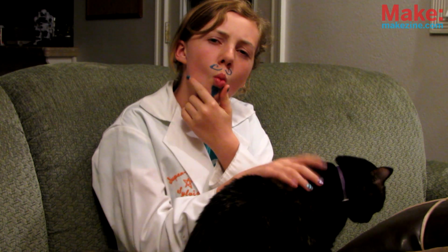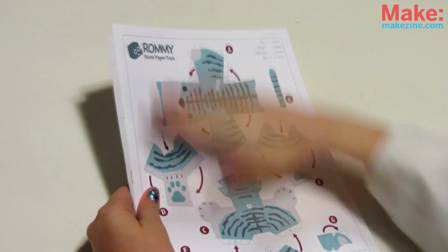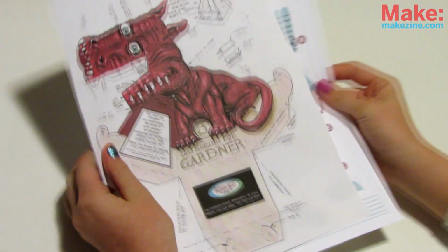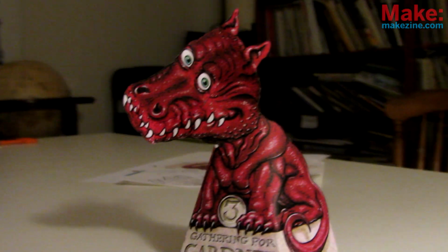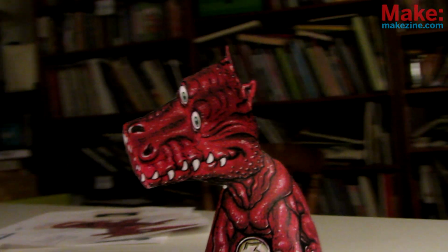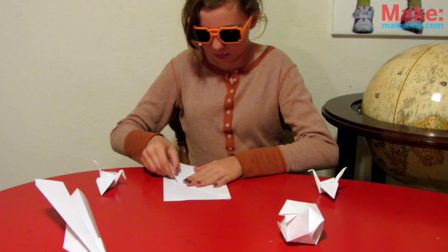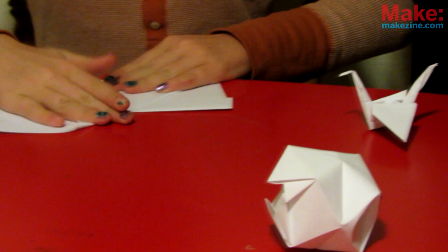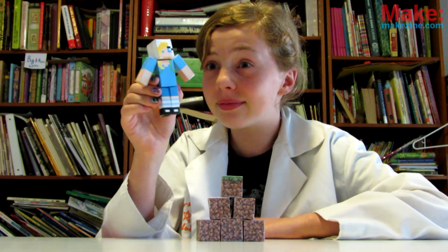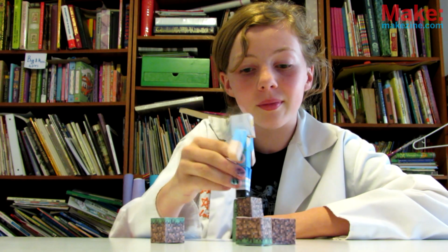So, what is this paper craft stuff anyways? Papercraft is usually some kind of 3D shape or model that's been flattened out into something that can easily be printed, cut out, folded, then glued or taped into a real-life 3D model. Whoa, it's looking at me! Papercraft can also refer to any kind of paper-based crafts, like origami, scrapbooking, or even paper airplanes. For our first build, we'll be making our very own custom Minecraft avatar figurine.